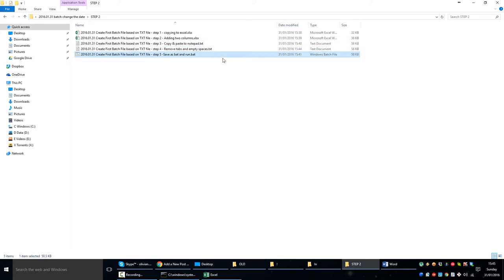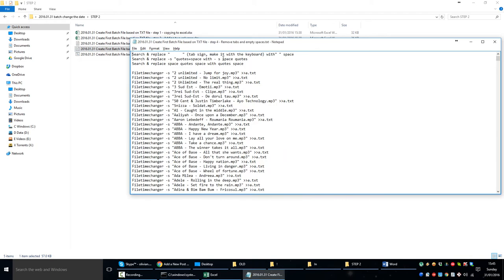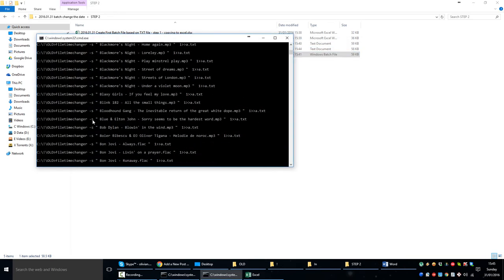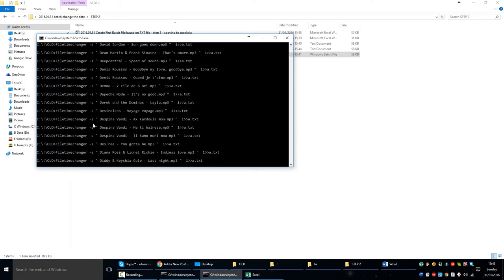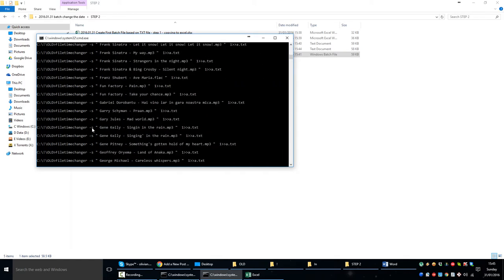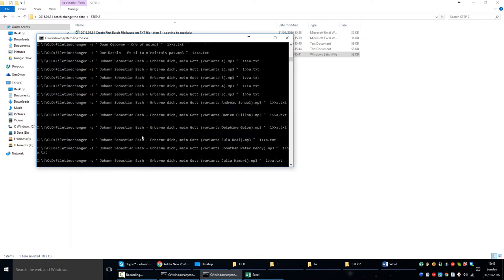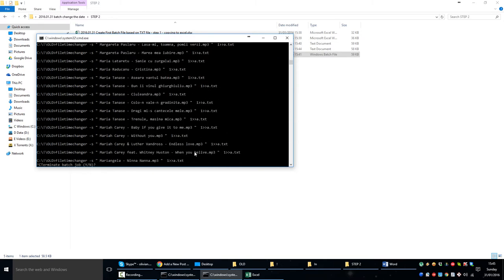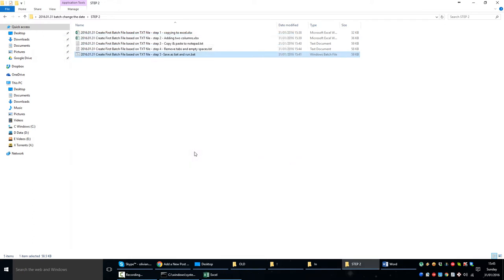To me, it will give an error, but if you run it, it will likely work. So this is the command. It tries to output the file date. This is the file, this is the output. I will break, Control Break on the keyboard, but generally it should run okay.